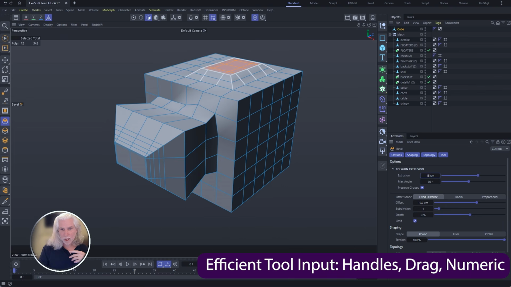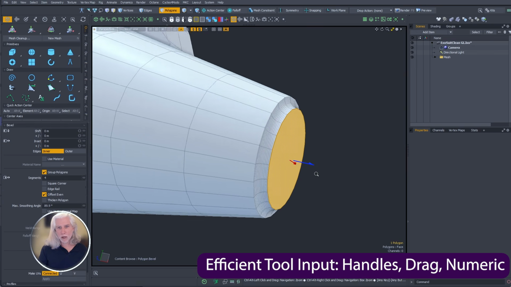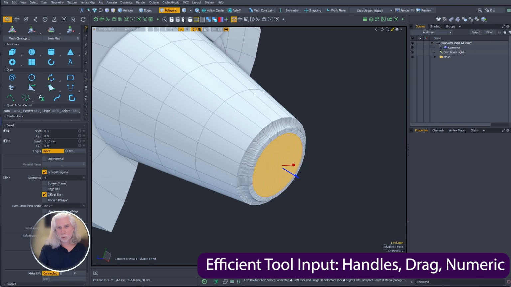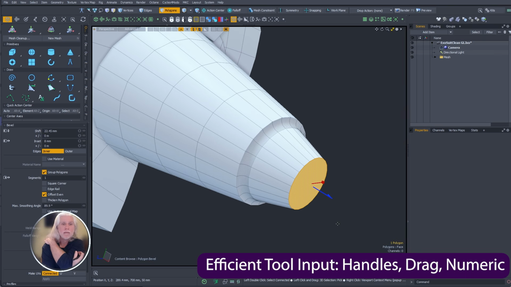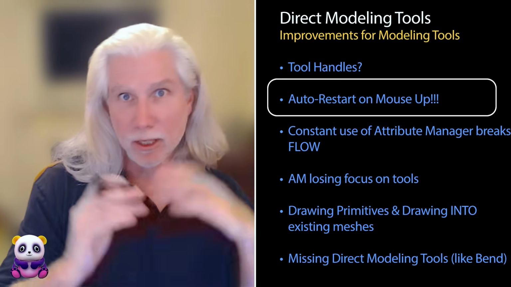And so Modo's way of essentially letting you use tool handles if you want, all the tools have tool handles, or I can also drag any of the parameters I want, or change that at any time, is a super powerful way. And then if I want to dial in an exact value, like 0.08 or something like that, I just hit tab and dial it in. Super fast, super great.